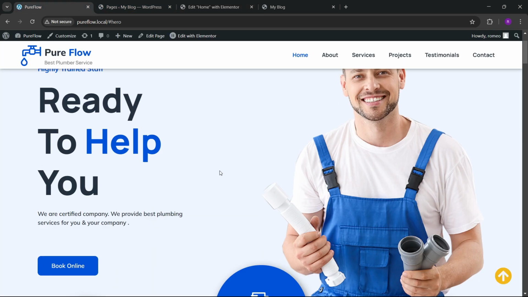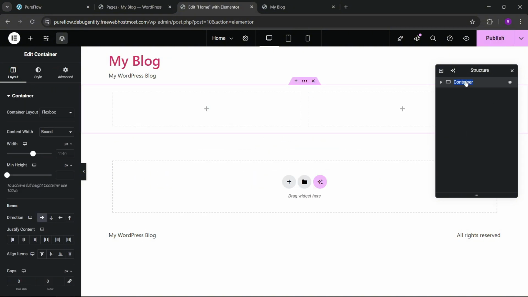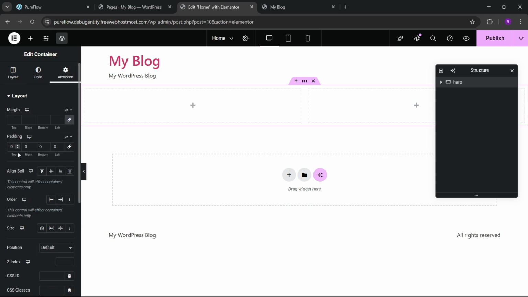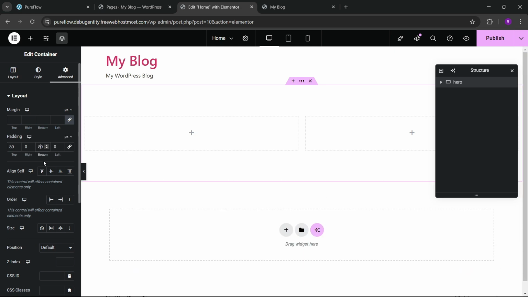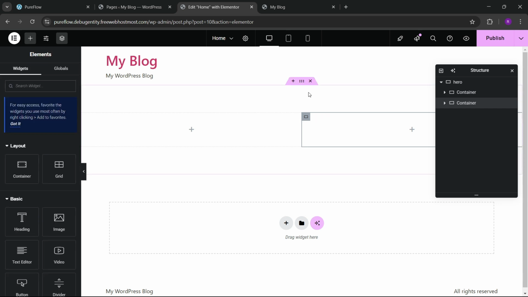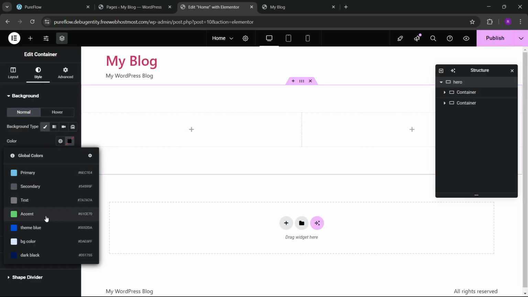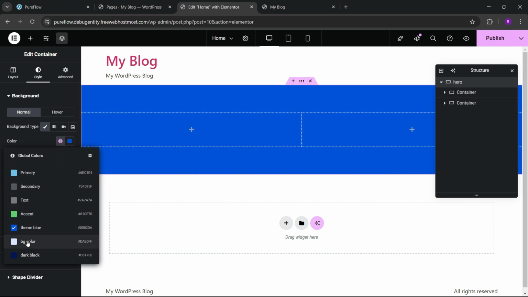Okay, so here you can see that we have this section. So for making this, we can add a Flexbox container here with 2 section layout, and here we can make this 0. Okay, so here you can see that we can make this 1300 full width. After that we can add 80 and 80. We can go below and remove these paddings, and also remove these paddings. So let me go here, and here we have to choose the BG color first.